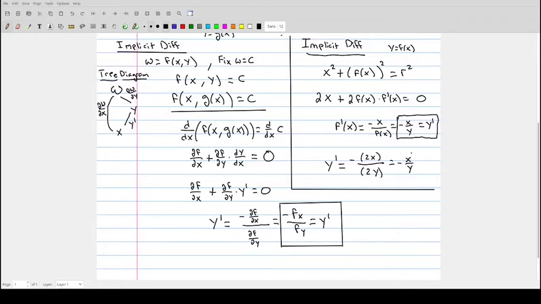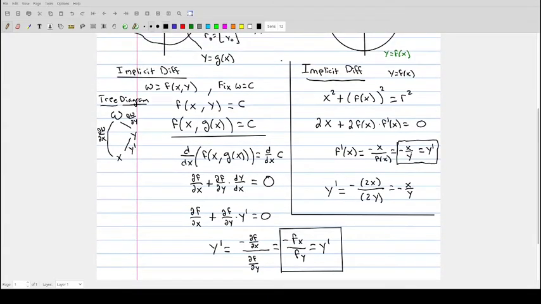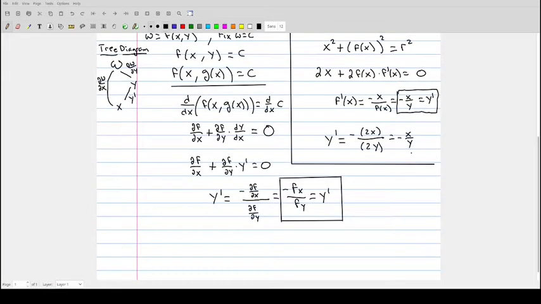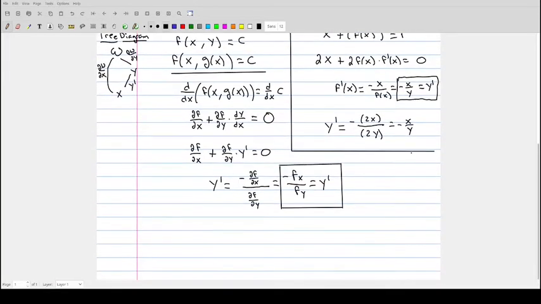So what we've just done is use the multivariable chain rule to directly verify and extend very greatly our method of implicit differentiation. It makes it a lot easier to do this now for any function, no matter how complicated the function is. So we'll do another example just to show this.